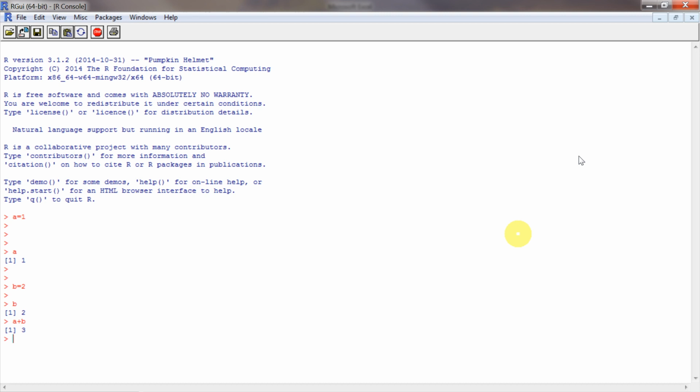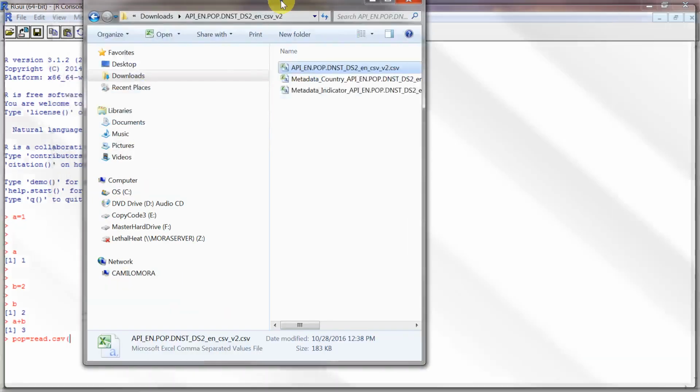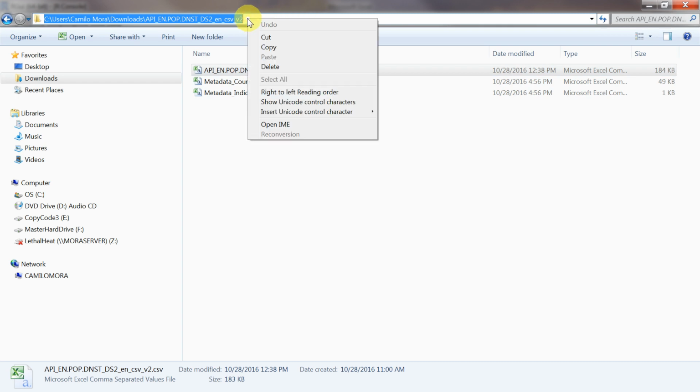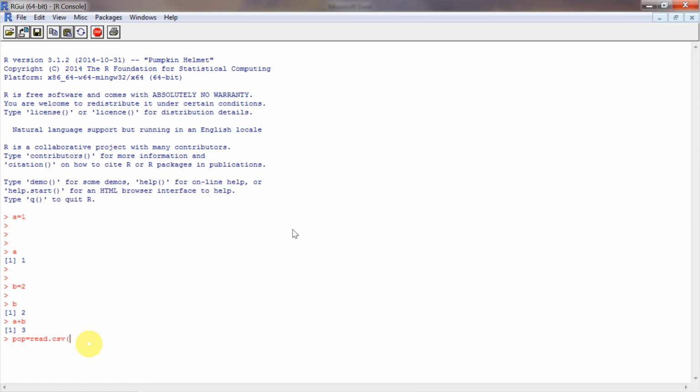So here, what we want to do is import the two databases that we just got from the internet. The first one is the population database, and we're going to call that pop. That's going to be equal to bringing data from CSV files. You type read.csv, open brackets. Now you go to the folder where your data is located, right click on it, and get the whole location of where it's located. You copy that, go back and paste it there, right?